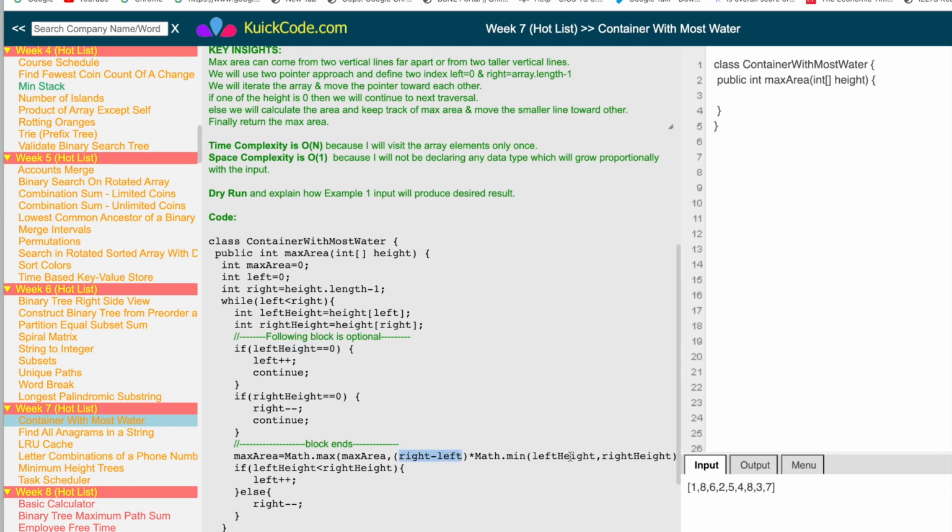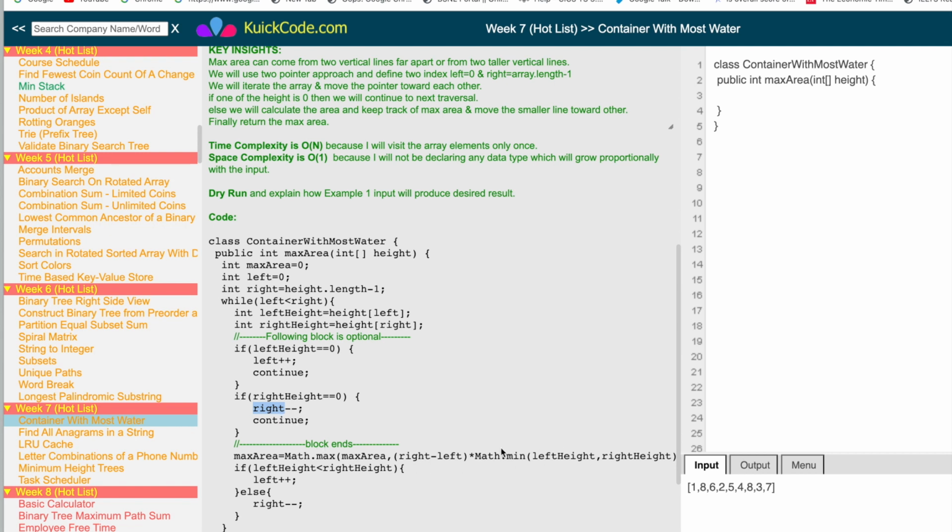If one of them is 0, then multiplied with the length, it will return 0. So there is no point if one of the heights is 0. So if left height is 0, we'll move the left one step to the right and continue. Similarly, if right height is equal to 0, then we'll move the right pointer toward the left, so we'll decrement and continue.